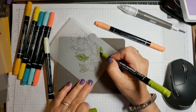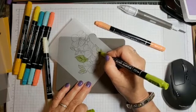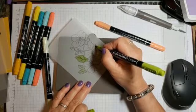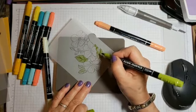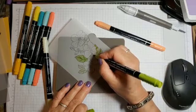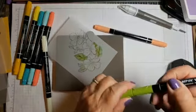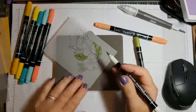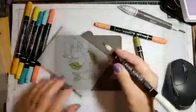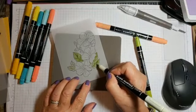It's funny, I'm treating these like they're the blends, and really I can leave the caps off. It won't bother them like it does the alcohol. You get into that habit. I'm going to try it. Let's see. The caps do fit on the other side. Now I feel like I'm holding something really big. So then just go back and blend it.